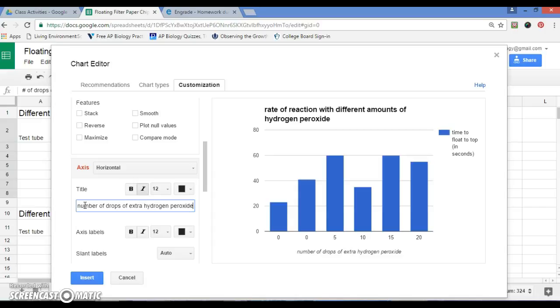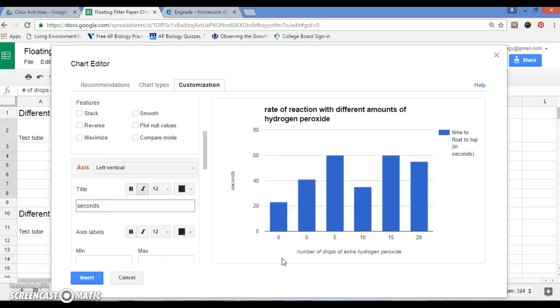Okay, and I hit enter, and look there, it shows up on my graph. And my vertical axis, or my y-axis, I need to give that a title too, and those are measured in seconds. Okay, so now I have a label. That way I know what everything on my graph represents.